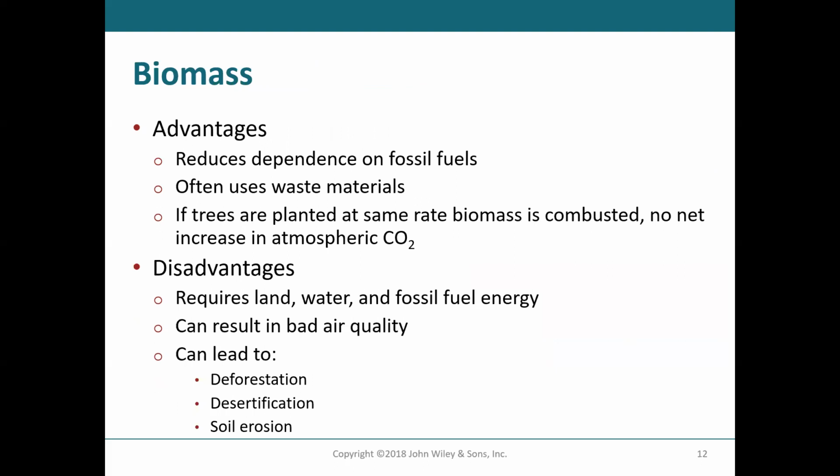It reduces dependence on fossil fuels. It often uses waste materials. And if trees are planted, it's a no net increase in atmospheric CO2. However, the disadvantages of biomass usually outweigh the advantages. It requires a lot of land, water, and fossil fuel energy, so a lot of resource input from other things.